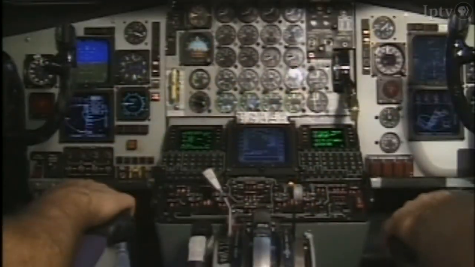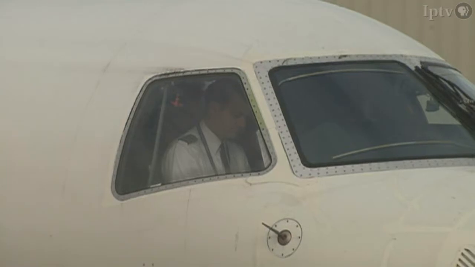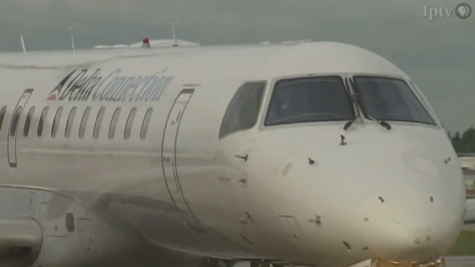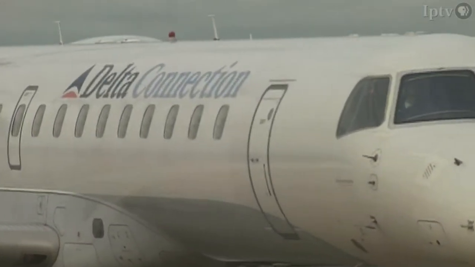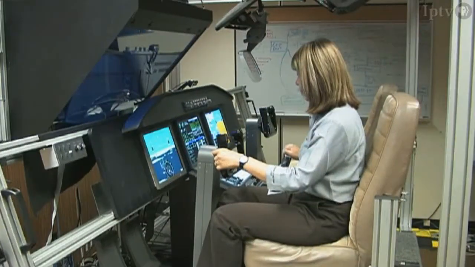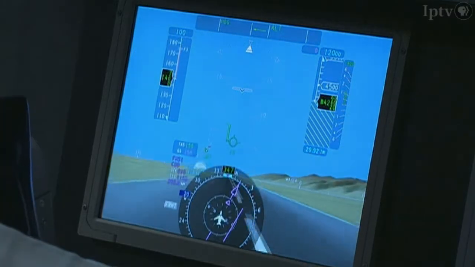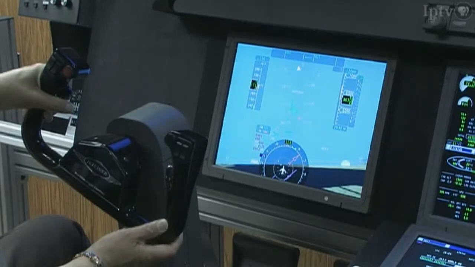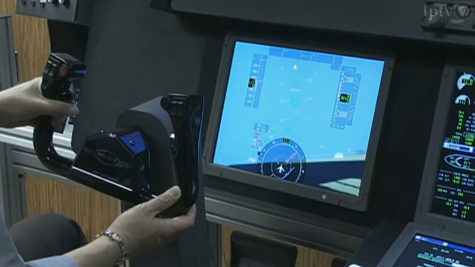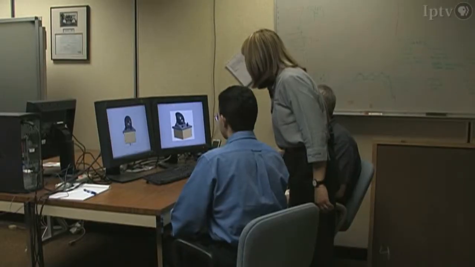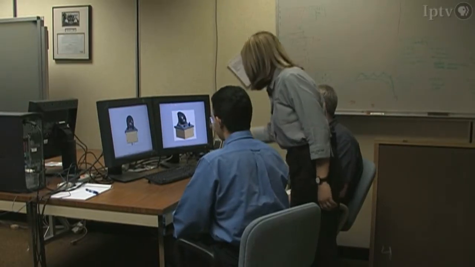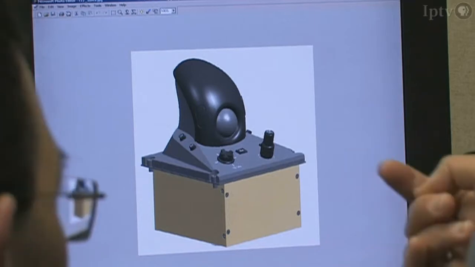Flight decks on planes are a complex series of buttons, knobs, switches, and lights. Pilots use each of these controls to operate and navigate the plane from one airport to another safely. So how do engineers design the flight deck so that pilots can operate the aircraft efficiently? It's questions like that which must be successfully answered in order for engineers to design and develop equipment for pilots to use effectively and efficiently.